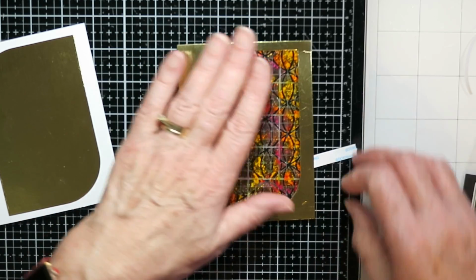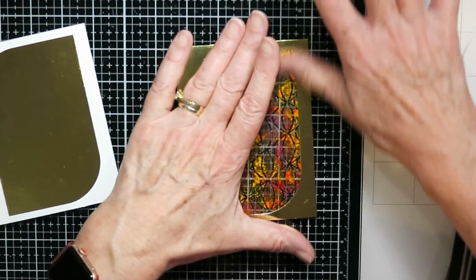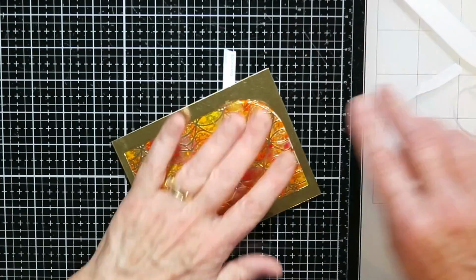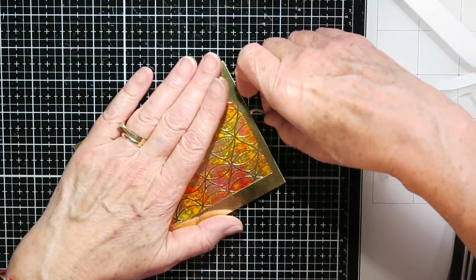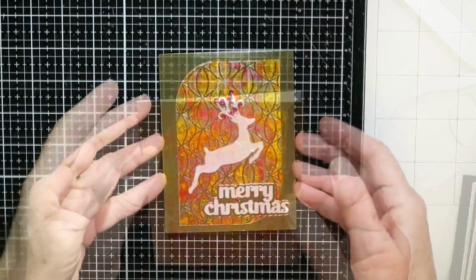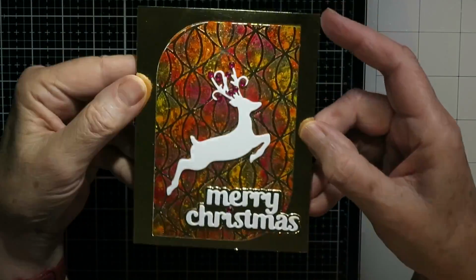And then once I had all of this done, I put more adhesive tape on the back of that acetate and did exactly the same thing now onto the card front. So this is going right onto my card base. So that way you don't see any adhesive under that tape or under the acetate. And that's the final card.